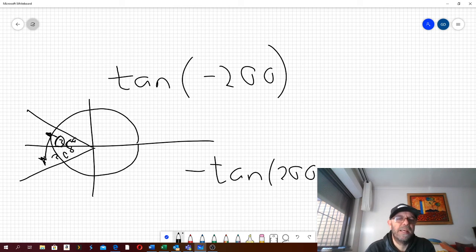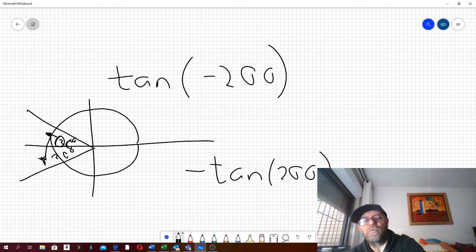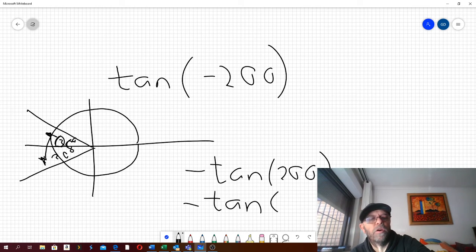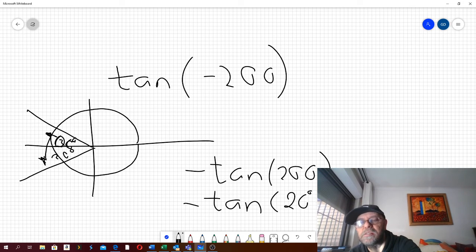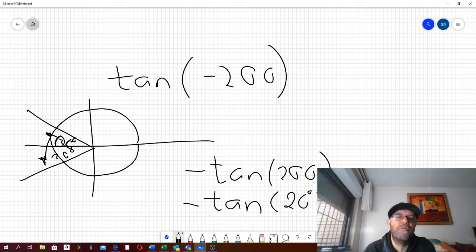So now you've got to say, well, what is the equivalent angle to tan of 200? Well, it would be negative tan now of not 200, but we are 180 plus 20, so that's 20 degrees, because then positive 200 would be in quadrant 3, 20 degrees past the 180 line. And remember, the quadrant 3 angle is 180 plus theta, so 180 plus theta equals your 200, so therefore the theta itself must be 20.